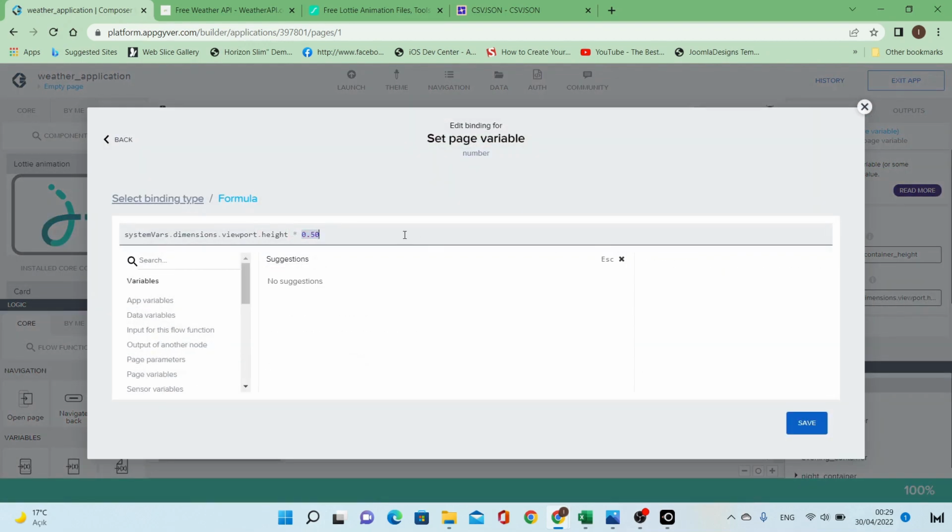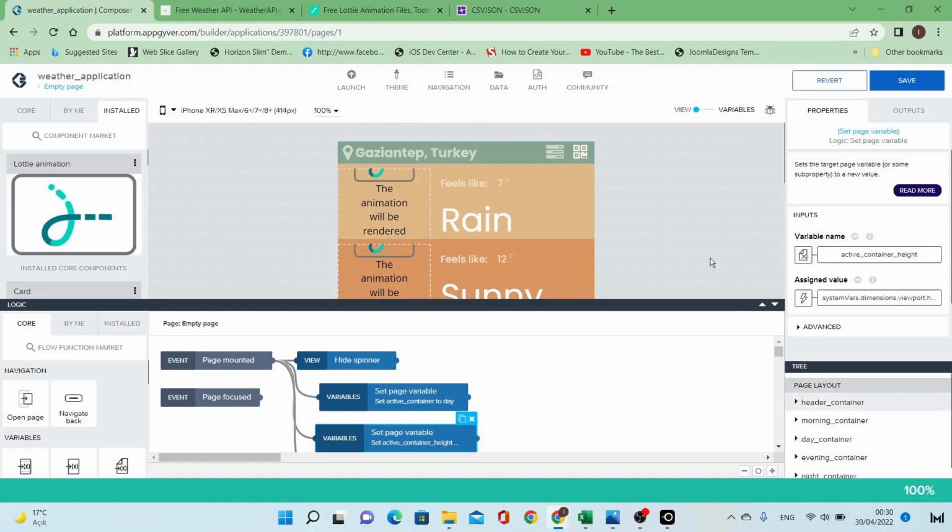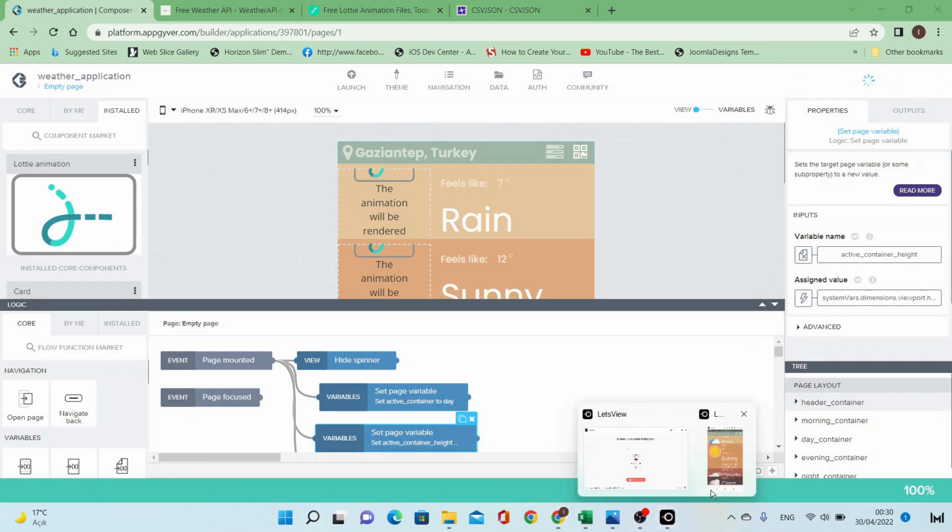I'll make this 50% of the viewport. Let's save and check.